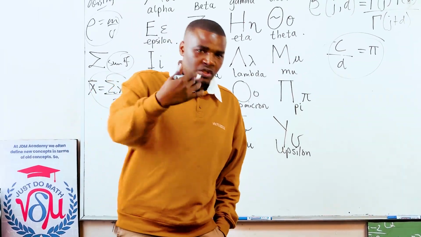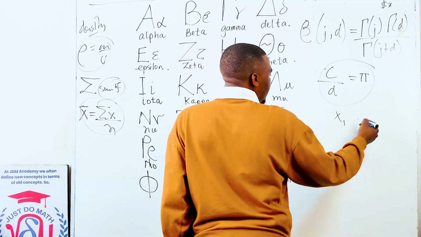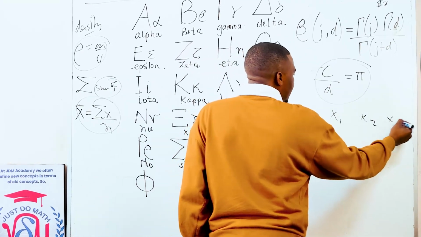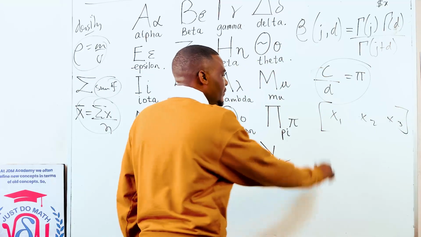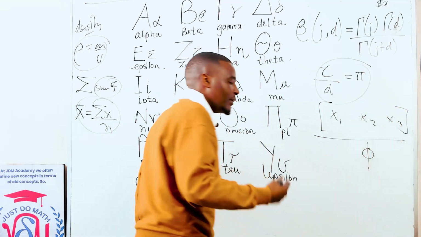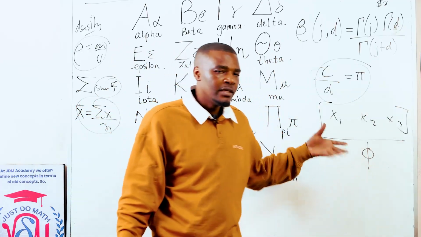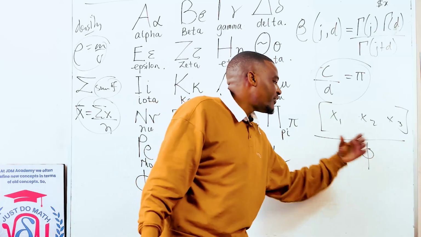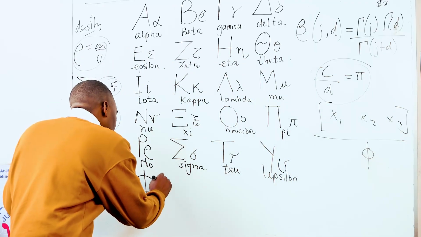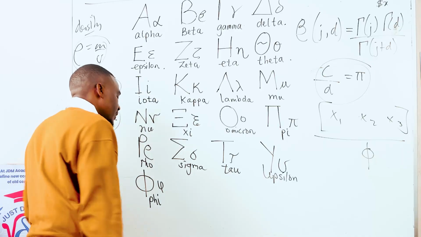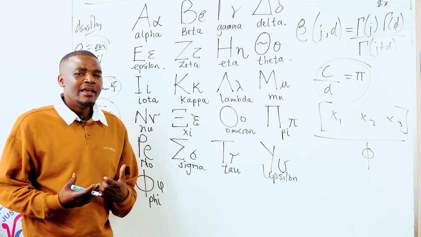You may come up with solutions of that particular dynamical system. Let's say maybe you get x1, x2, x3, and so on. If you take these solutions, you can form a particular matrix, and you can call it phi, where phi is a fundamental matrix formed by the solutions of a given dynamical system. I tend to use phi to calculate that fundamental matrix. The small letter for phi is this one. You pronounce it as phi. So that's our phi.